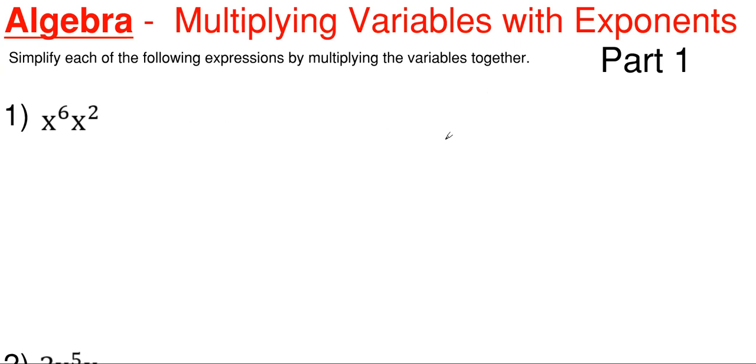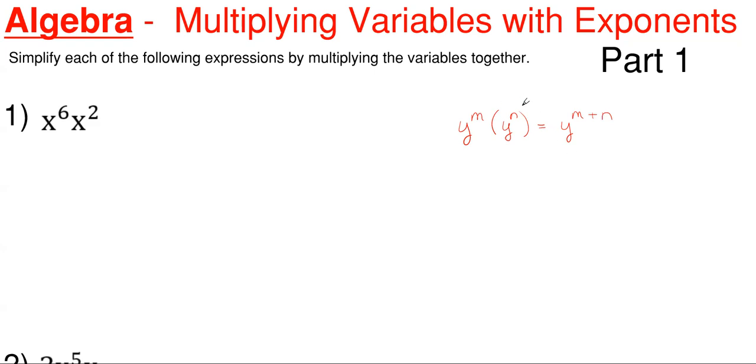Whenever you have two variables that are being multiplied together, it doesn't matter if they're x, y, z, q, doesn't matter what they look like. But if we have a variable of y to the power of some value m, and we're going to multiply this by another y variable that has some power n, and let's say m and n are actual real numbers like 1, 2, 3, whatever. If we are multiplying these two together, we can actually simplify this down, make it a little bit easier, because that would just be our variable y, and it would just be our first exponent, our first power, plus the second power of n.